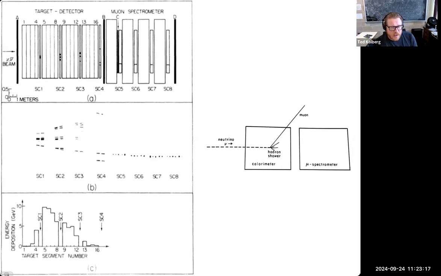And it's actually, as a result, very hard for these experiments to say whether they really observed anything or not, since there's not a huge amount of information in these spark chambers relative to what you could see from a bubble chamber, where you can look at successive generations of the interaction and things like the specific ionization along the tracks. This is a good idea. It's a simple type of experiment based on electronic counters.